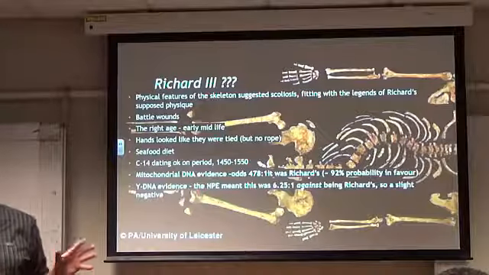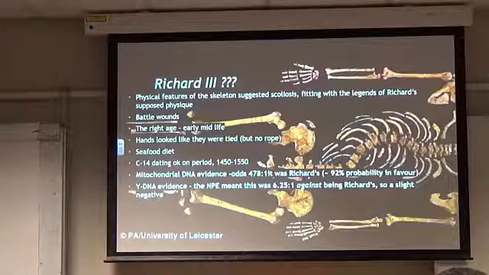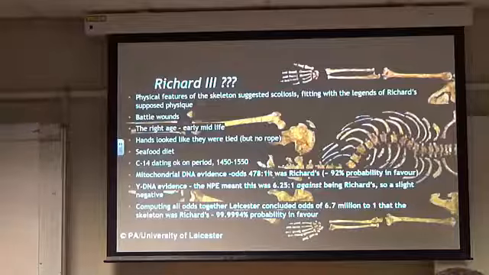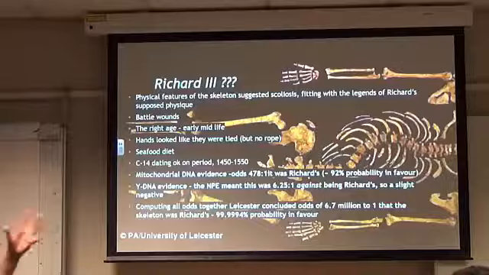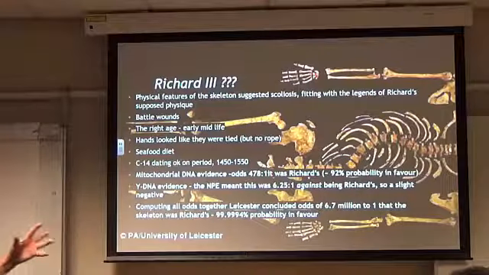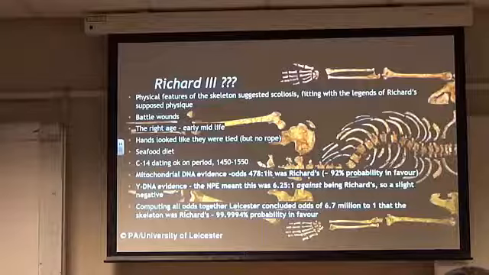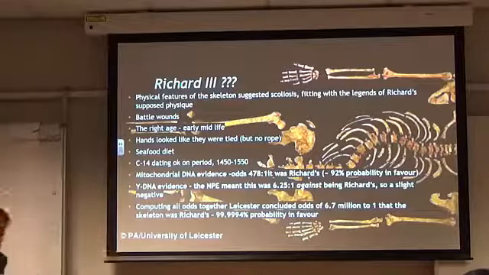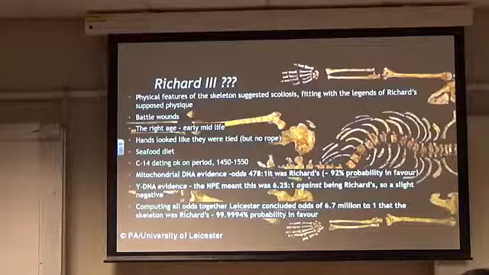The Y-DNA evidence was actually a slight negative against being Richard's, but only a small one because, again, Y-DNA can have very common breaks in the line. And from this, the Leicester team concluded that we have odds of 6.7 million to 1 that the skeleton was in fact Richard's skeleton. I think quite convincingly identified as Richard III. And the important thing here is that all of this needs to work together. The DNA is strong evidence and compelling in some ways, but on its own it's not sufficient to certainly identify the skeleton as being Richard.